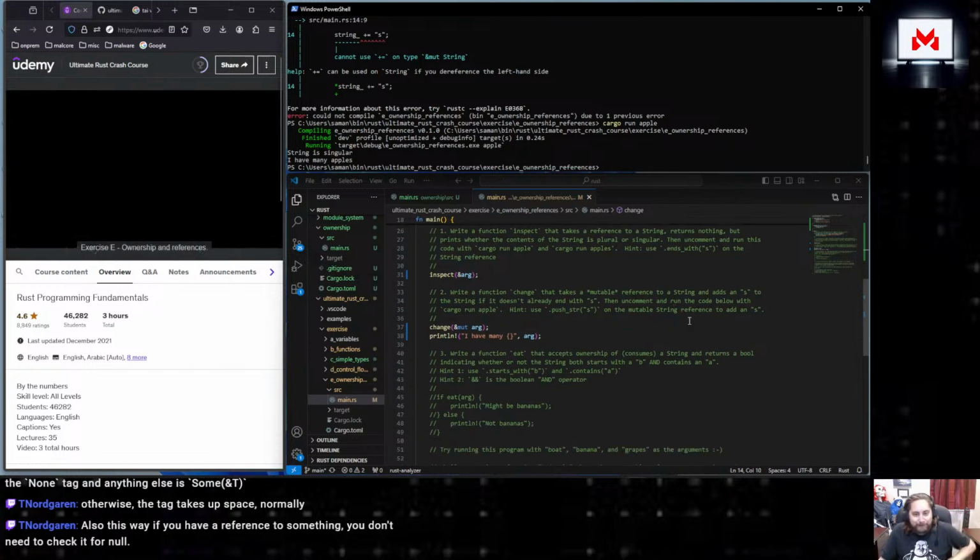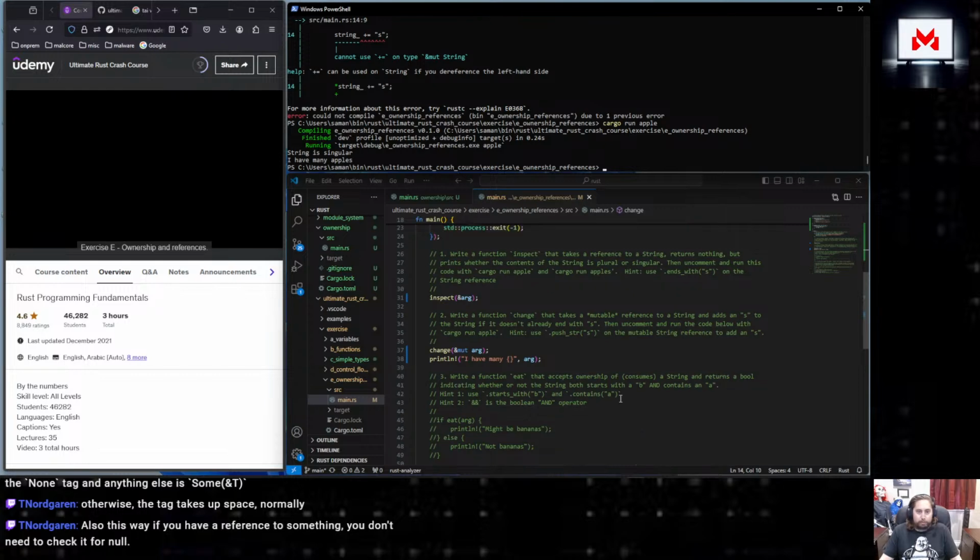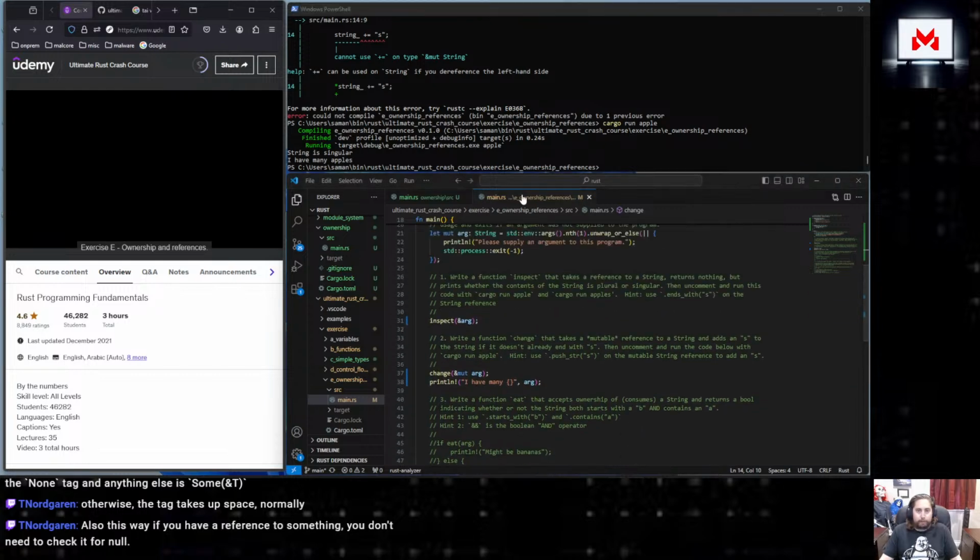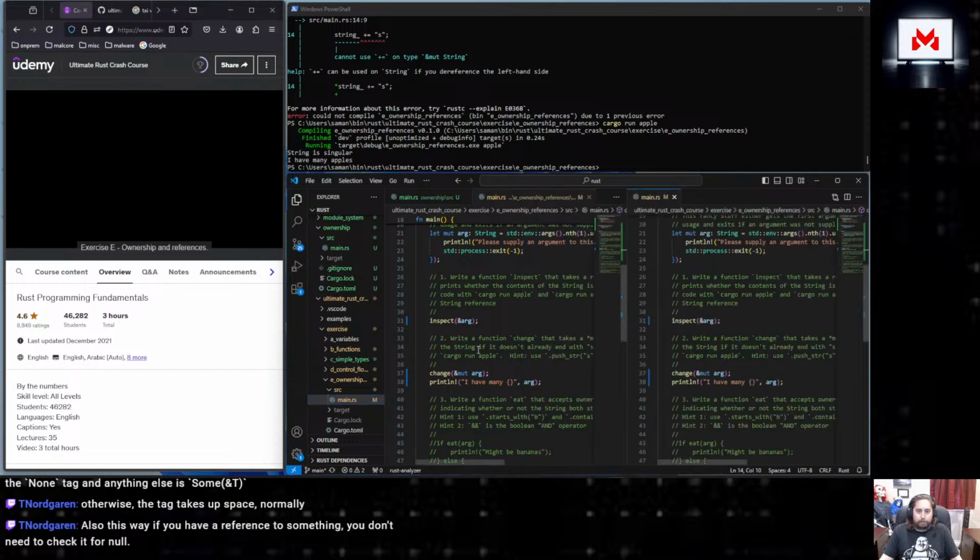Write a function eat that accepts ownership of, consumes a string and returns a bool indicating whether or not the string both starts with a B and contains an A. And operator. Here, let's split that right.